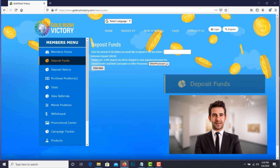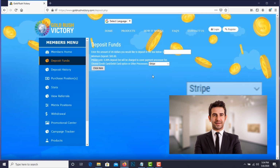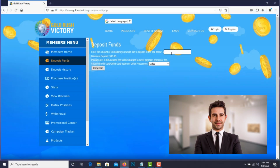I see it says other processors, so I'm going to click on the drop down menu so I can select Stripe. You can deposit funds using a credit or a debit card by using the Stripe option. They take Visa, MasterCard, Maestro, American Express, JCB, Discover, Diners Club, Union Pay, Google Pay, and Apple Pay. They also accept gift cards and prepaid cards.